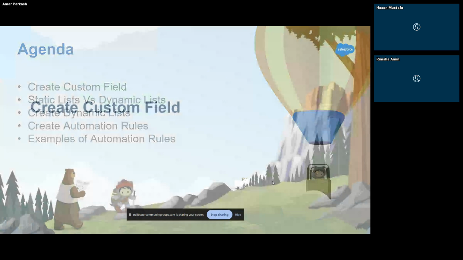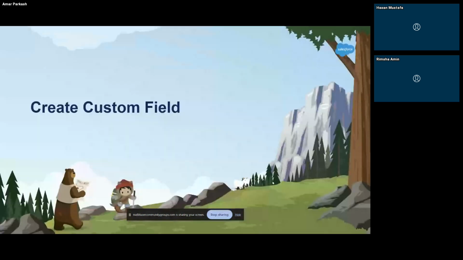So before giving you hands-on experience of creating a custom field, let me give you a brief overview of what Account Engagement is. Previously it was known as Salesforce Pardot, and now with the latest versions, it has been renamed as Marketing Cloud Account Engagement.